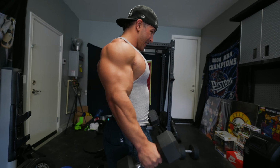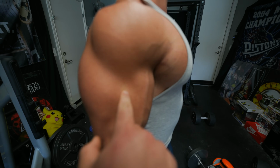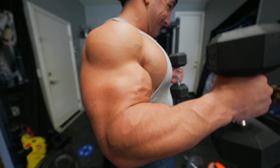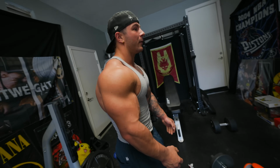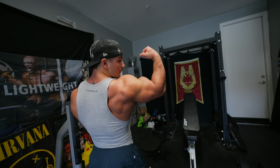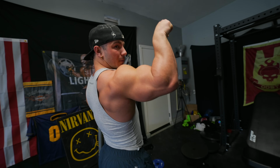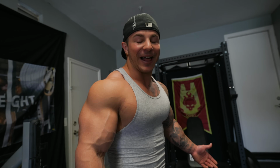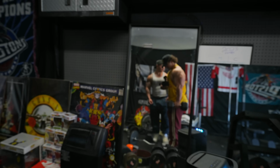Really get that stretch. No momentum, no shoulders, pure brachialis. Bro, that's literally filled with blood. That's insane. Tricep looking jacked too. See that bicep? Bring it up. Holy shit. Right there. Oh yeah. It looks crazy. I'm scared. Everything I know is a lie. I'm getting the pump. I can't lose the pump while I'm recording.